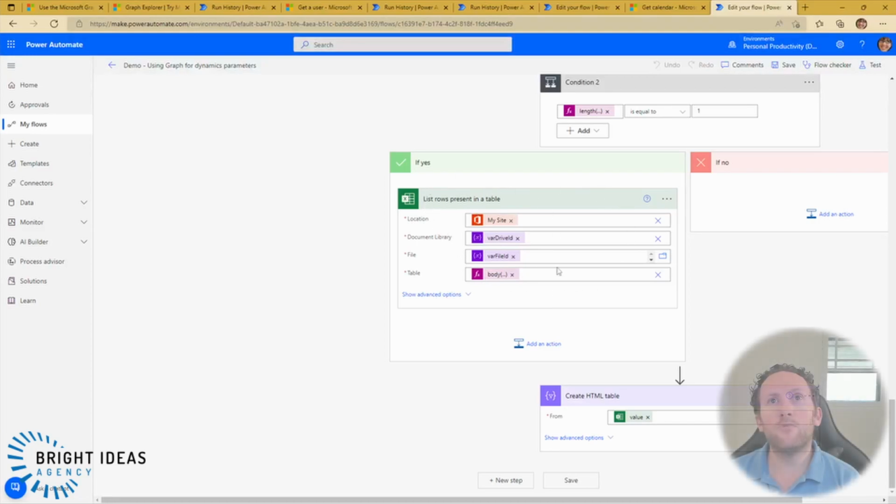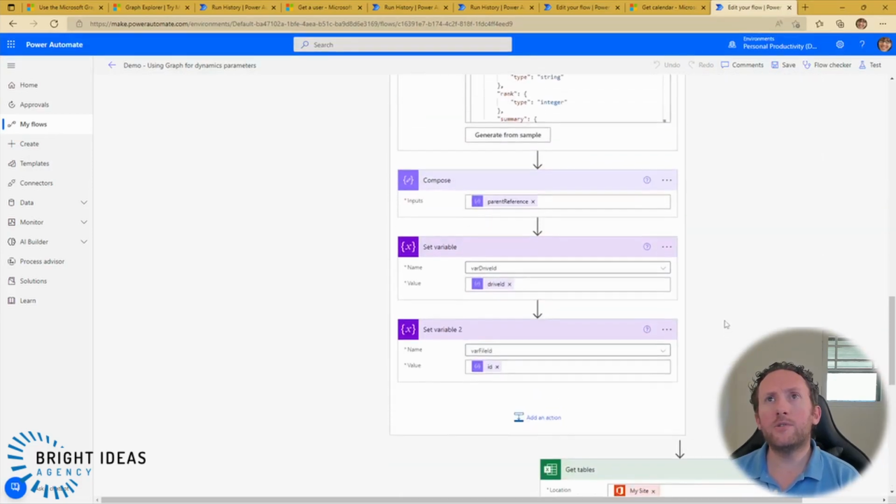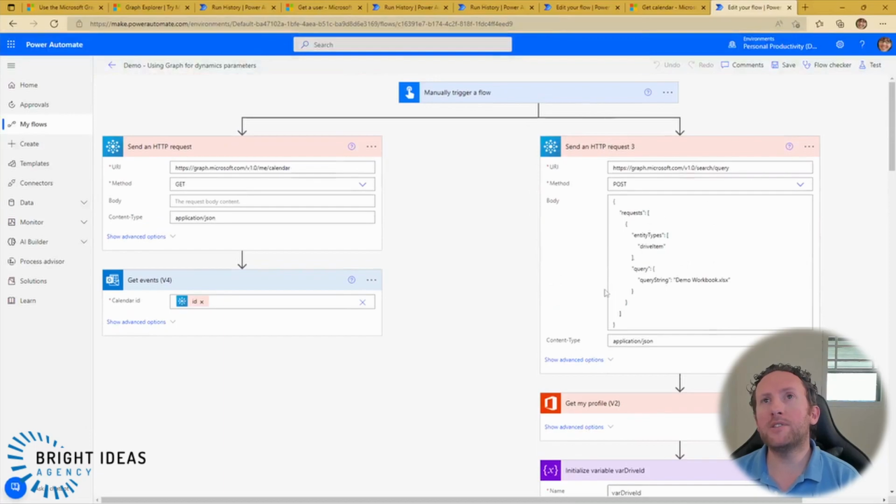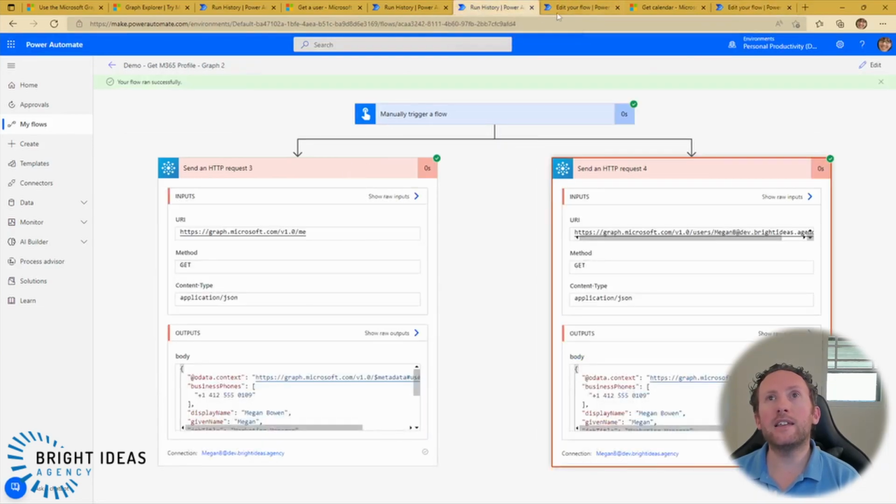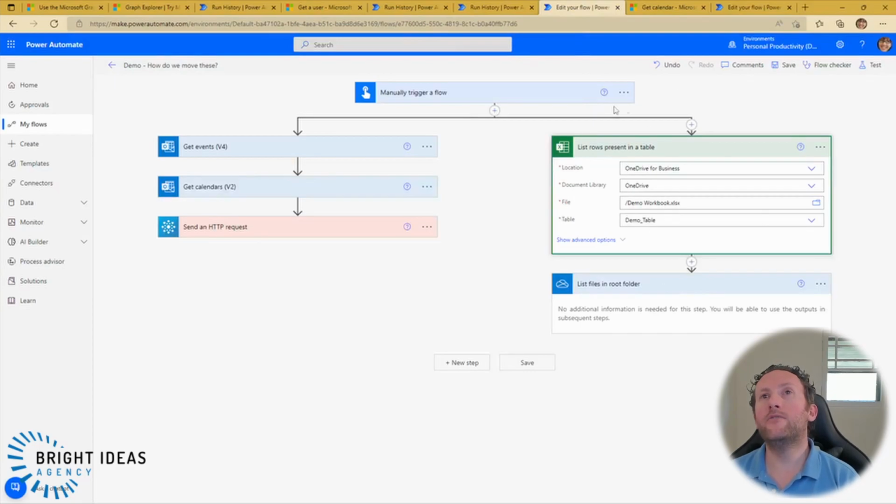So here I get to what I was aiming to achieve from the start of this, which is my list rows present in a table. I've got my location dynamically, I've got my document library dynamically, I've got my file dynamically, and I've got my table dynamically. And so I could pick this up and pass this to any user, and so long as they had this file in their OneDrive, then this would do exactly the same as it does for me.